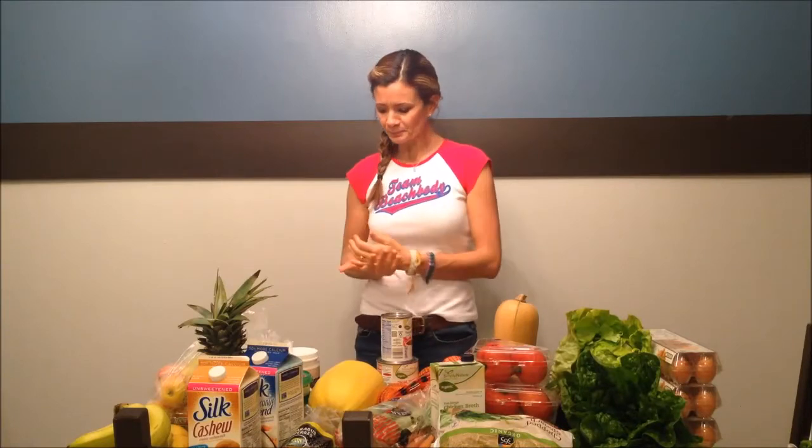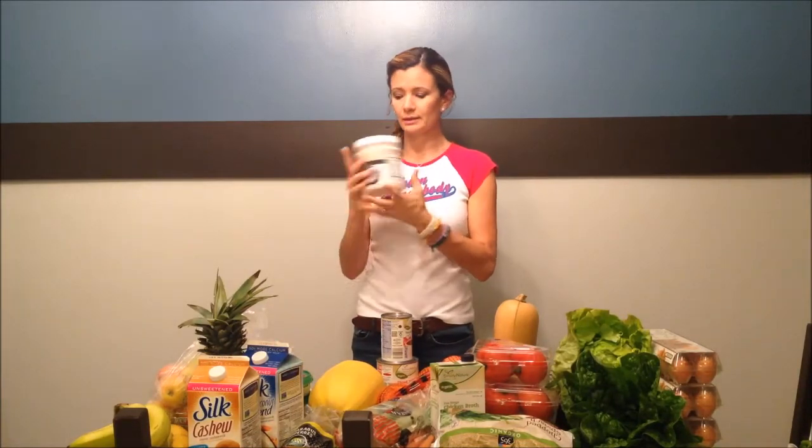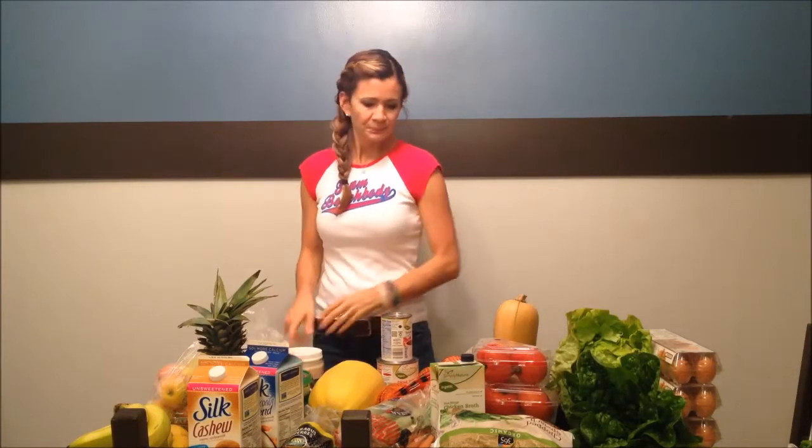With the sweet potatoes, we usually chop them up, put some seasonings on them, so we make them kind of like a breakfast potato, or we just wrap them up in tin foil and throw them in the oven. Bo gets half in the morning, and I get half in the morning. And then we're sauteing the greens and the onions in coconut oil. It's got a higher temperature to cook at, so it's better to cook in this than, say, olive oil. And just make sure you guys aren't cooking in any canola oil or any hydrogenated oils, so just be careful of that.